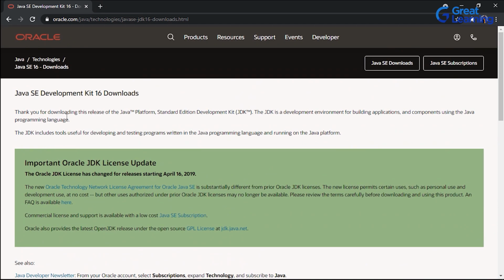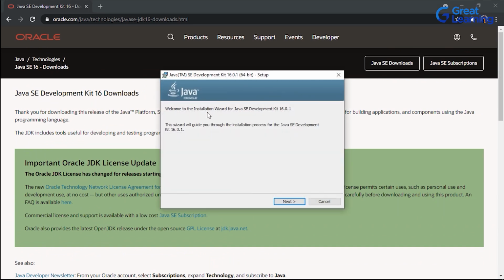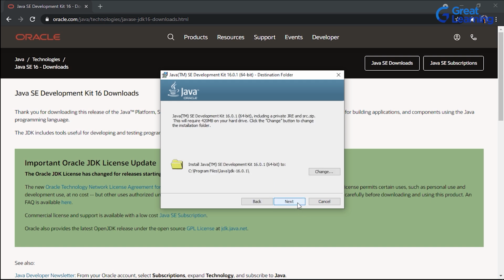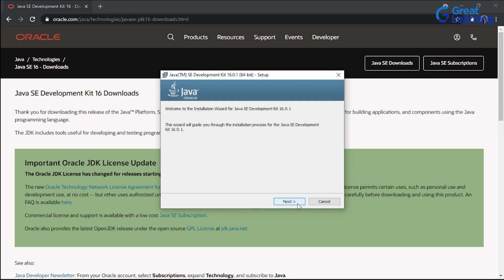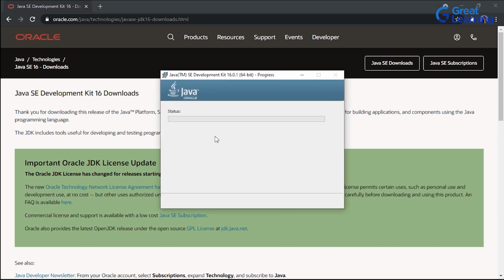As you can see, we are currently using the standard edition, which is 16. Similarly, if JDK is already installed in your system, maybe version 8 or any other, you can also use that, but it's better to go for the new version. Now I click on next. This is the installation process, and it is straightforward. If you want to change this path, you can, then click on next and it will start installing. Let it install and I'll come back.